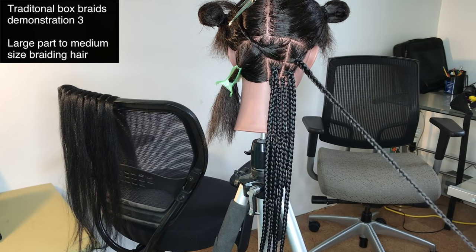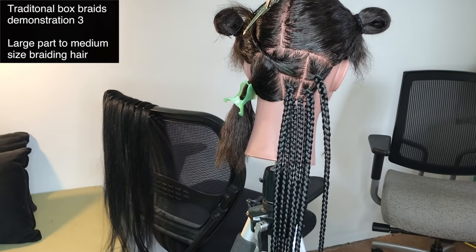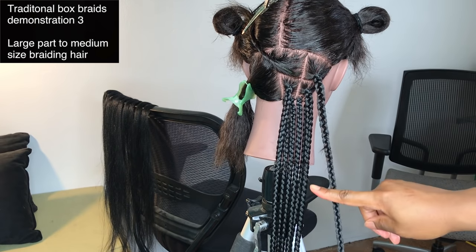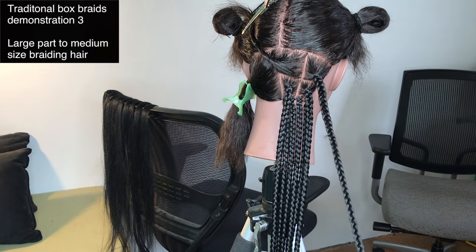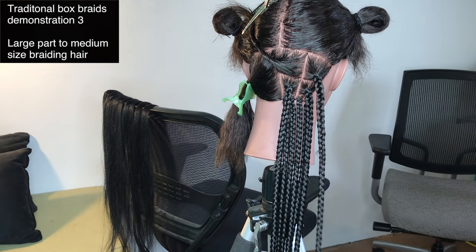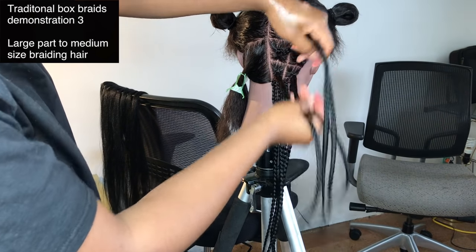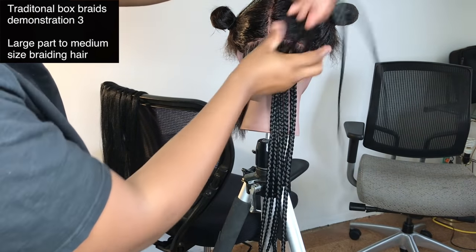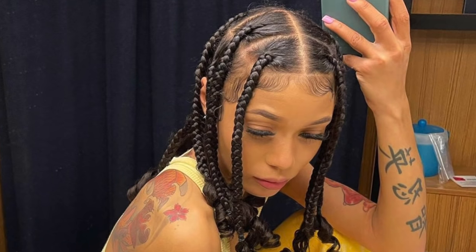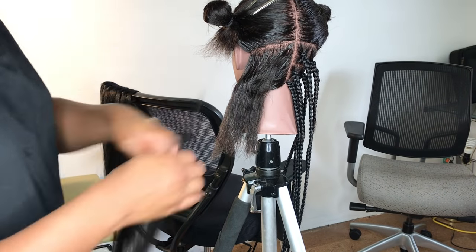So if you use a large size of natural hair with a small size of braiding hair, it's going to look stiff. You see how it looks stiff and the braid is not falling flat? It's because there's too much hair at the base. All right, let's compare. Braids with small size natural hair fall flat. Braids with medium size natural hair fall flat. Large stands stiff, and large is going to give you scanty braids like this, if you want it. Okay, we are done with traditional box braids.